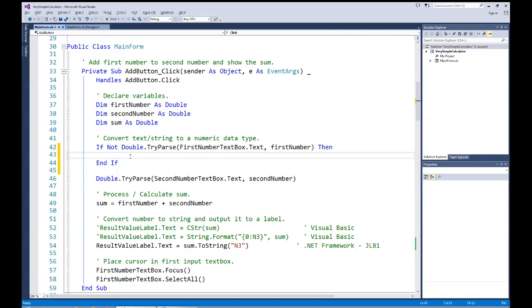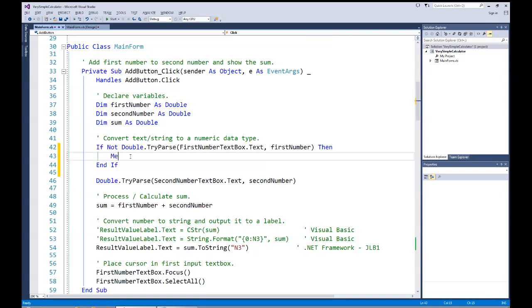So I'm going to use the MessageBox, and I'm going to use the Show method of the MessageBox. The message that I'm going to give the user is "Enter only a numeric value." I also am going to provide as my second parameter into the method the title or caption area of the message box, "Input Error."